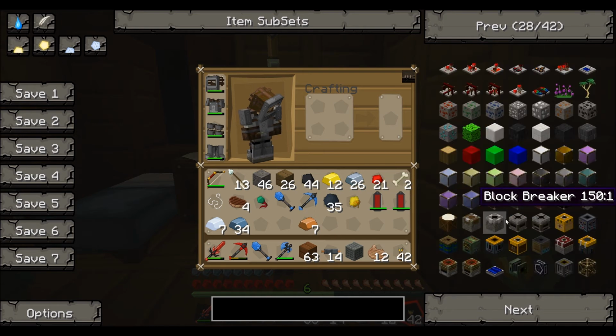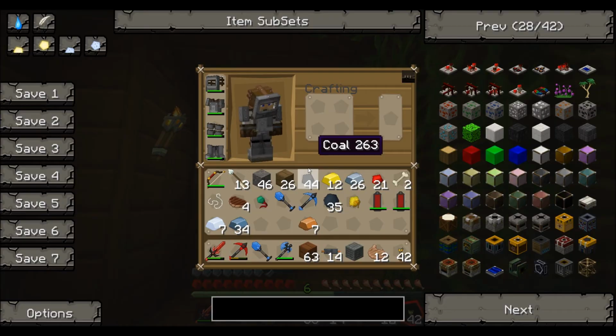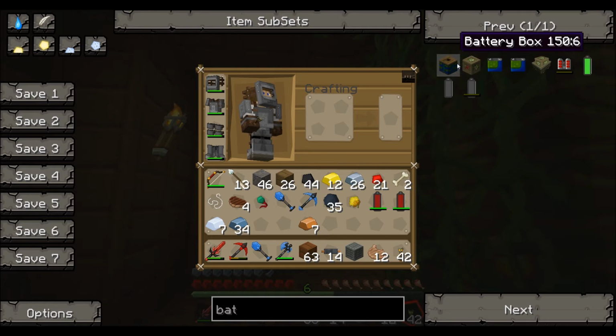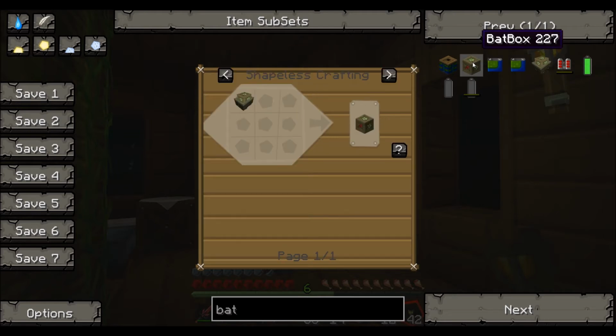Let's see, what is the next step in here? Upgrading power, yes, that's right. Let's show you how to make a battery box. Or a BatBox, that's called in here, because it's a battery box and it's a BatBox. They're different items, which makes absolutely no sense, but they are. A BatBox is useful for holding power. It holds a lot more than a generator does.